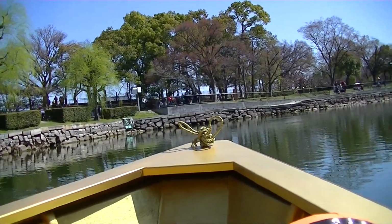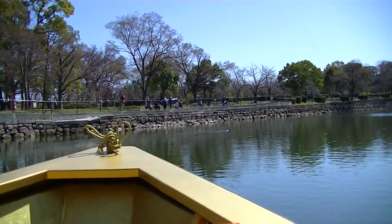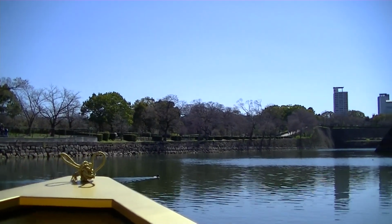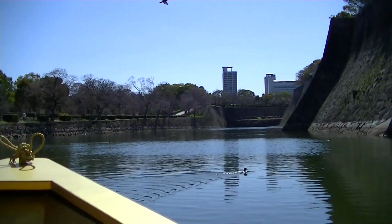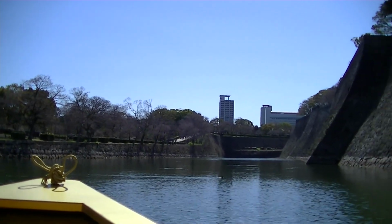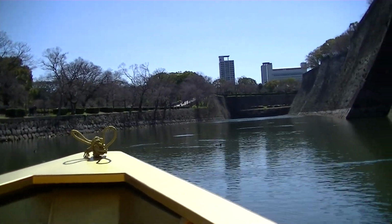A Gozabune is a luxurious Japanese pleasure boat for generals, feudal lords, and other high-ranking officials. The design of this boat was based on Hideyoshi's Gozabune, Ho-o-maru, which can be seen in a Japanese folding screen called the Osakazu Byobu that depicts the cityscape of Osaka during Toyotomi's reign. The folding screen is currently stored in the Edinburgh Castle Museum in Austria. Osaka Castle is also known as the Gold Castle because of the extensive use of pure gold leaf. Some people think that a gozabune like this one is most fitting for Osaka Castle. Please enjoy the cruise as if you were an elegant ruler.